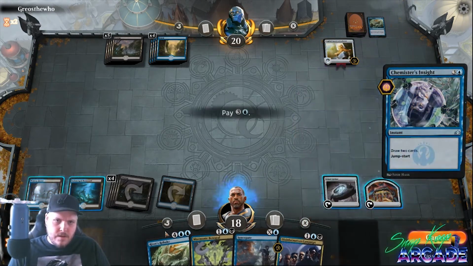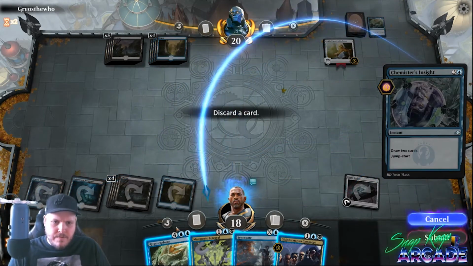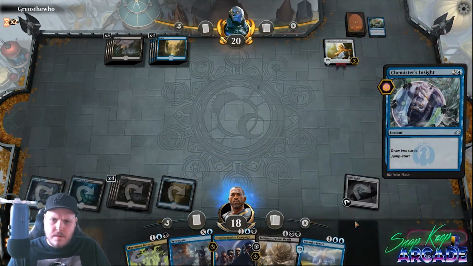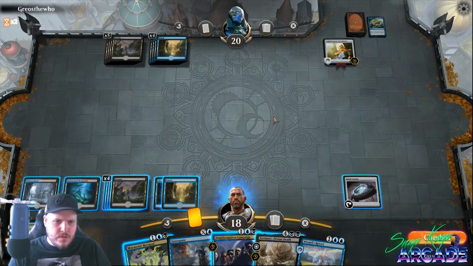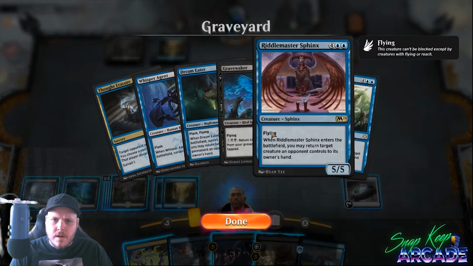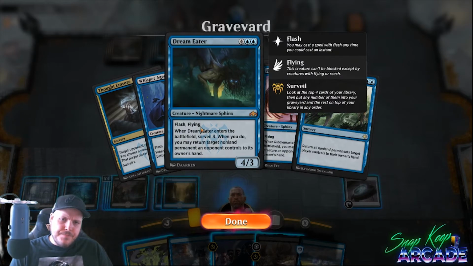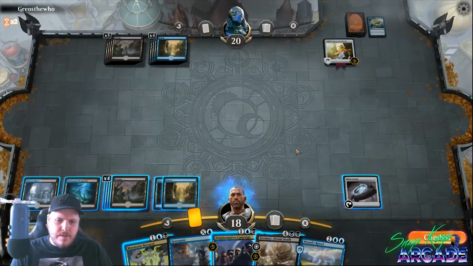So, yeah, right here, let's go ahead and I'm going to discard the River's Rebuke. Okay, so now I think it's pretty much okay. So 1, 2, 3, 5, 6. So we can cast a 6 cost creature in here. So I think we just go Dream Eater, right?